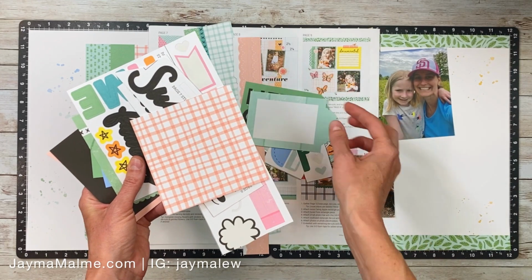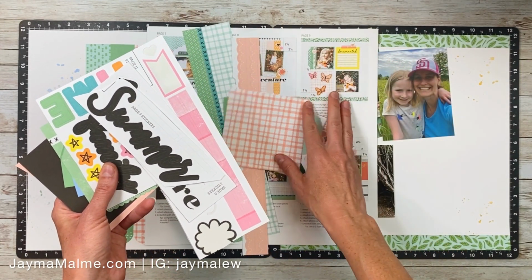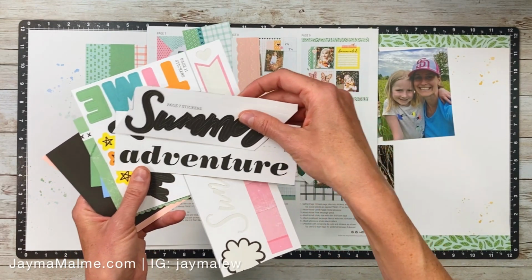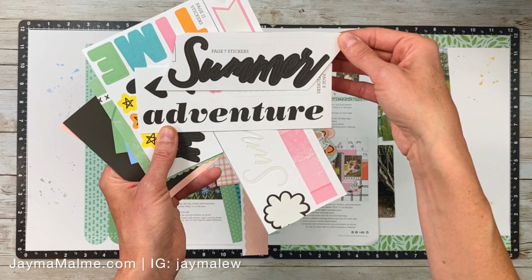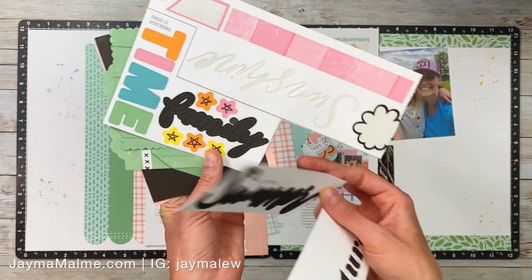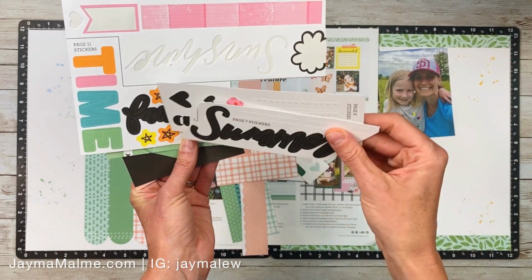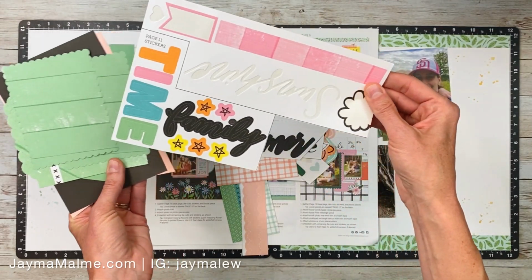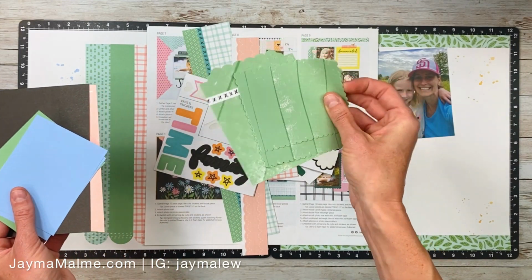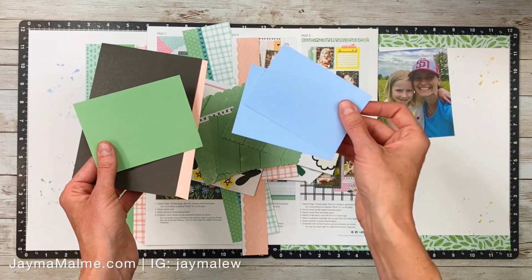So everything that has kind of these similar colors, this is supposed to be a photo mat for this layout here. But I'm going to probably use it in a different way, kind of as a scrap piece of paper. I thought this summer adventure might be fun, but it also could be fun to say family adventure. So I'm not quite exactly sure what I'll use, but I definitely have some title options. These are supposed to go with one of these layouts, and so I pulled those out because the colors will go well. Some of the blues will go well.